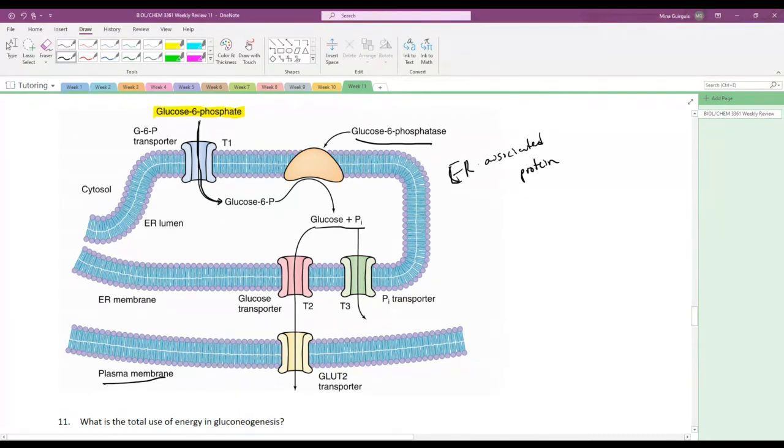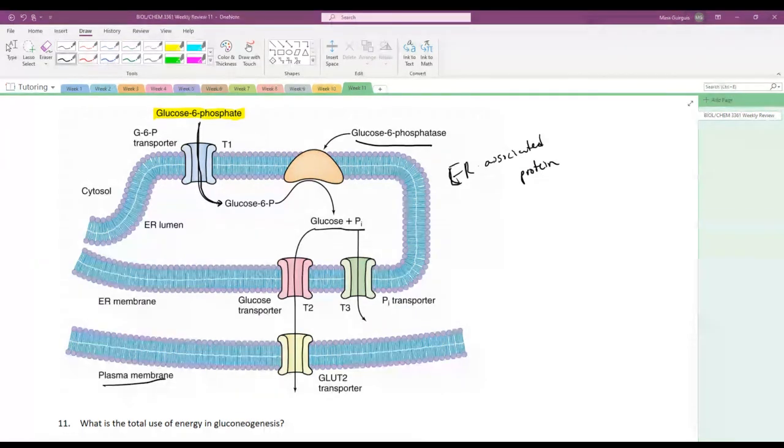Okay? Now the other thing I want to mention is this is one difference between the brain and the rest of the body. So the whole major reason that we end up doing gluconeogenesis is if the muscle or the brain need glucose and they're stuck somewhere else, and the energy is stuck somewhere else. So this enzyme, glucose 6-phosphatase, is not present in the muscle or in the brain. They don't make glucose because they're only ever going to use it. Okay? That's a really important topic.